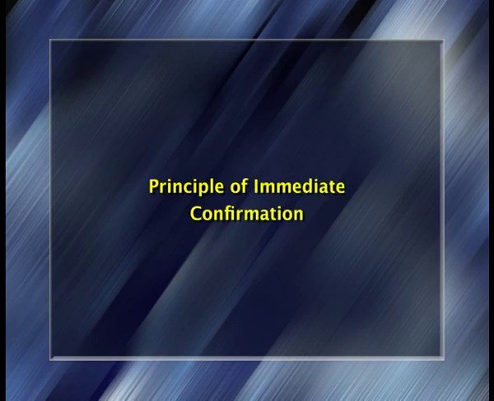Principle of immediate confirmation. When the student answers a question after reading a frame, his answer is immediately confirmed with the help of the key. If his response is correct, it is confirmed by the key. This gives immediate feedback to the learner, and the reinforcement obtained by him increases the possibility of further correct responses. On the contrary, if the answer given by the learner is wrong, he is corrected by the key.